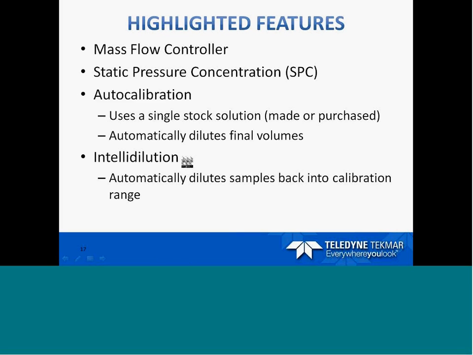You can say, all right, go ahead and automatically dilute it and get it back into the calibration range, and it'll try it up to 3 times. So you instruct the system what to do and how you want to handle samples that are highly concentrated. So that's a bit about auto-calibration and IntelliDilution.